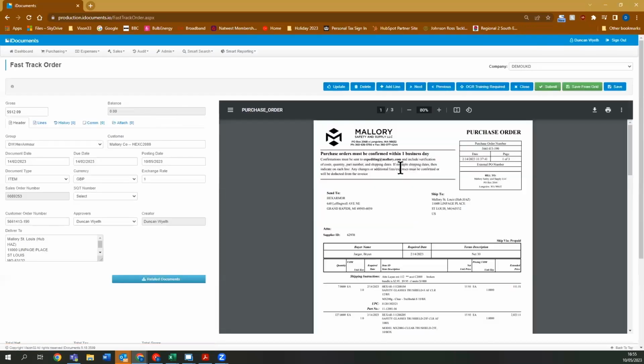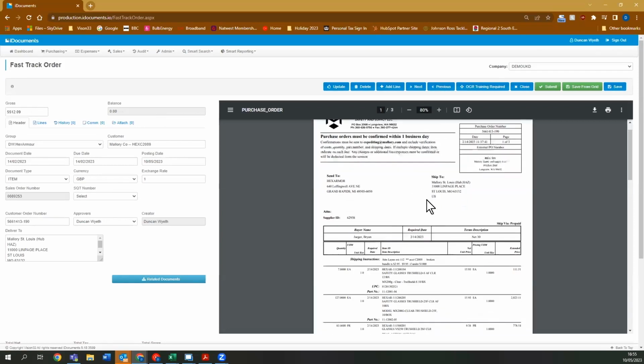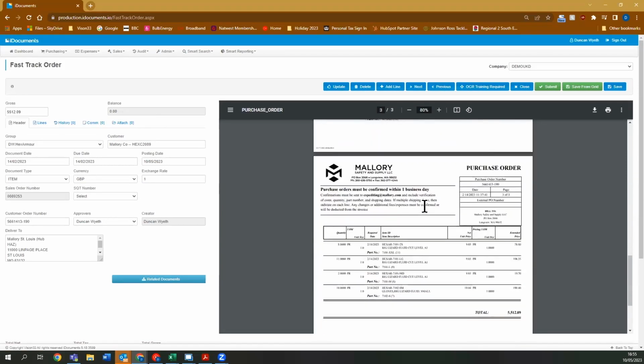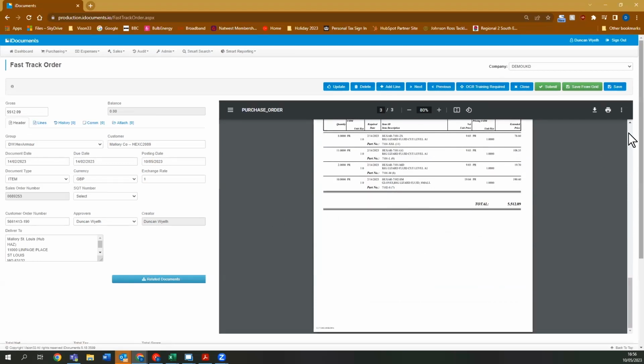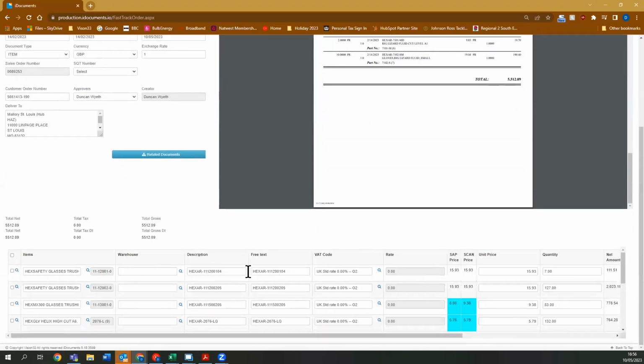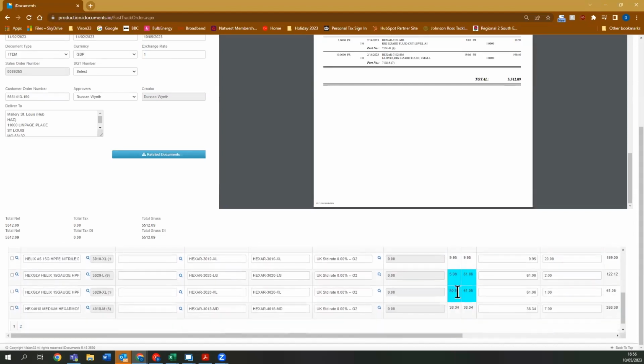But in this case, this is a genuine purchase order issued to a genuine customer with multiple lines across multiple pages. What that's actually translated to in the system down here, you can see we've picked out all of the items. We've got the item description, the item code. We've got the free text, the VAT code or the tax code. And then here, we've got the price from SAP and the price from the scan. And where it's highlighted the differences. So any differences, and it's actually basing the order pricing on the scanned item.